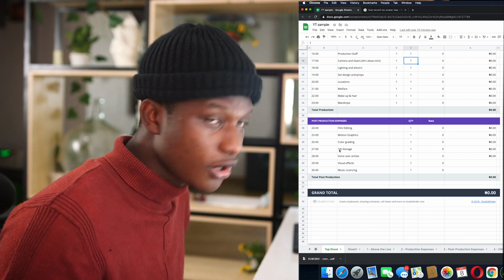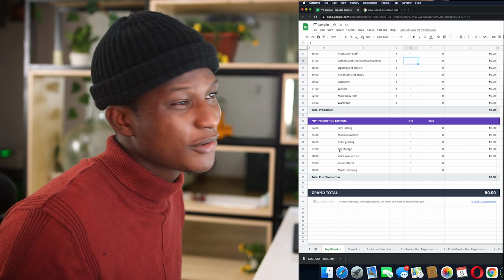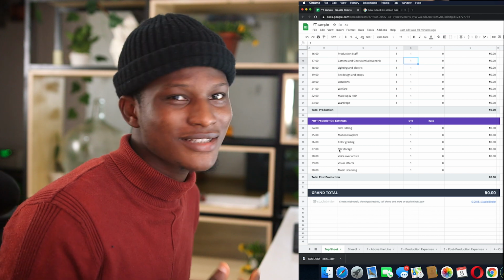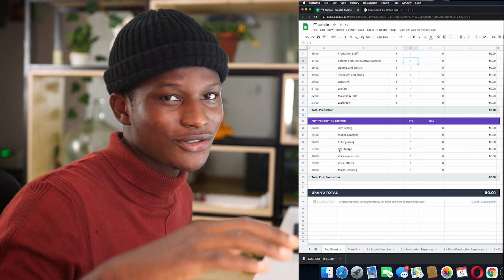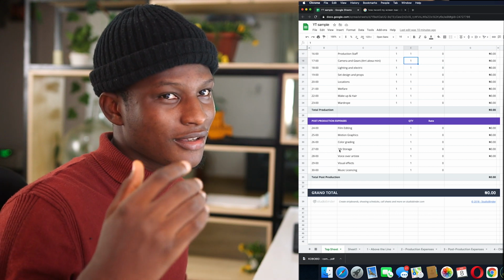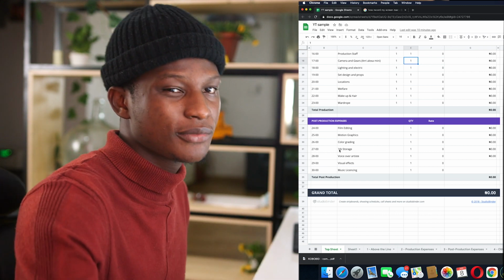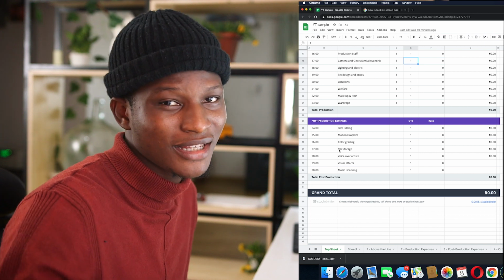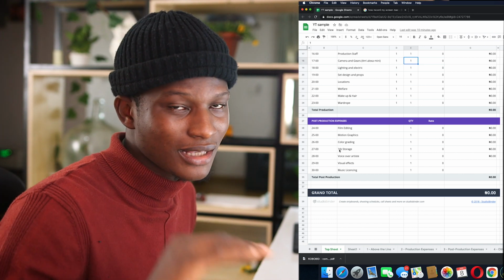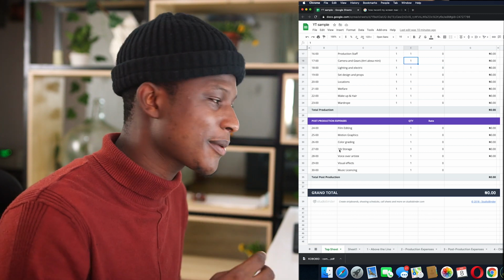Storage. I know some of you might be looking at this and saying, storage? Yes, the amount I've invested into hard drives and storage needs to actually be recouped. So in actual sense, per project you should be buying a hard drive. That's standard practice. In short, 2 hard drives per project.